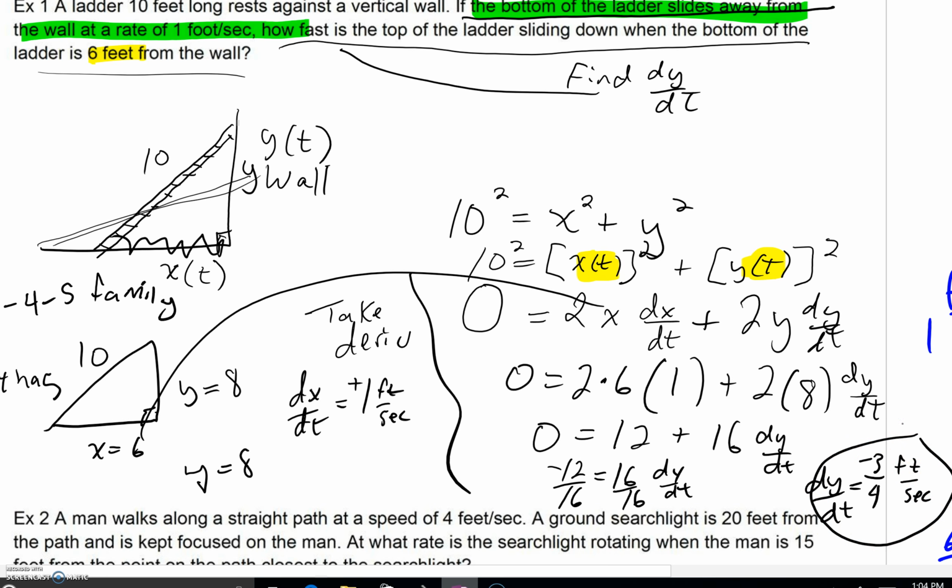And guys, that's how you do a related rate problem. Your quantities are functions of time. You have to pay attention as to whether those quantities are getting bigger, increasing, or getting smaller, meaning they're decreasing. That affects the sign, S-I-G-N, of your related rate. We doing okay? All right, let's put an end to this thing right here.